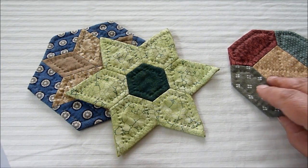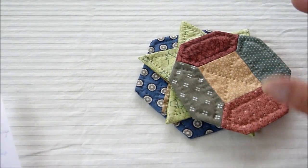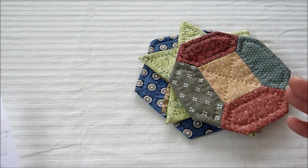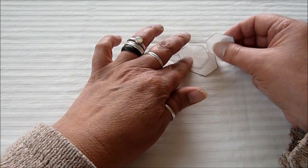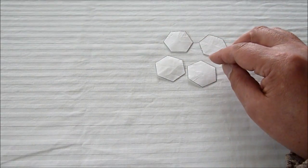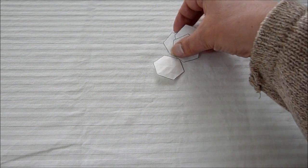It is a method that is done by hand, and it can be assembled in modular units, so it makes it a very portable technique to work with. For this technique, you work with pre-cut paper templates, and you can use commercial ones or you can make your own. What I like to do is work with freezer paper templates.